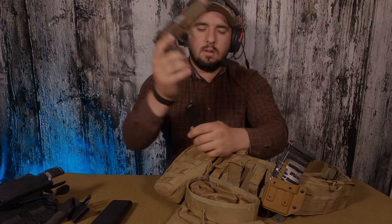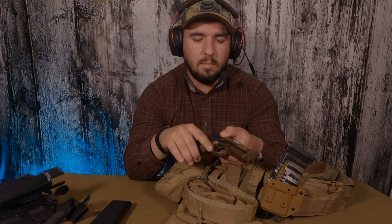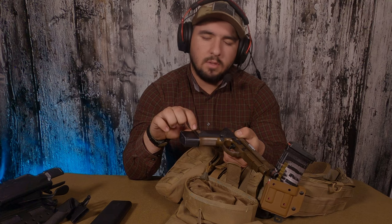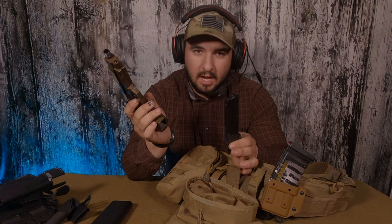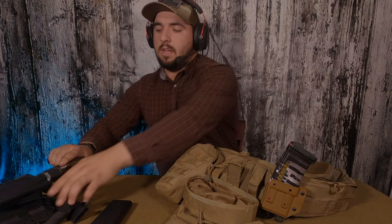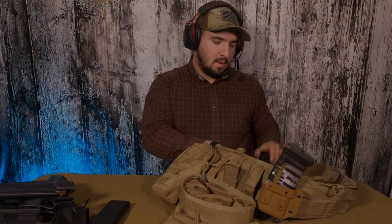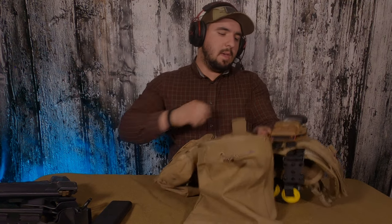This is a Sector Arms pistol — basically an M9. It's a really well-built pistol; it's taken some damage and you can see the paint chipped off. It got dragged at Iron Horse 3 a couple weekends ago but functions flawlessly. The M9 mags are a pain — you have to modify every one of them. The Burton mags are the best I've found, but they still leak out of the bottom when new. The fix: pull the Phillips head screw, wrap it with Teflon tape, and put it back. That simple.